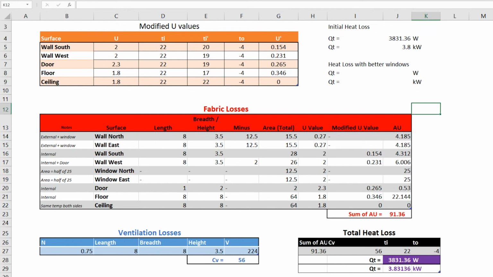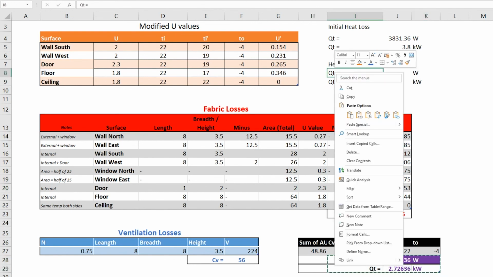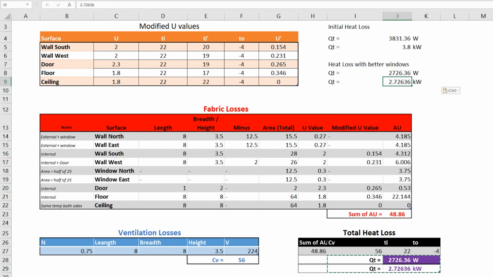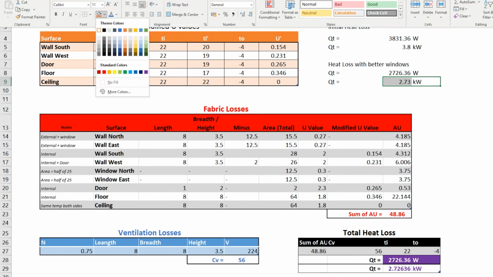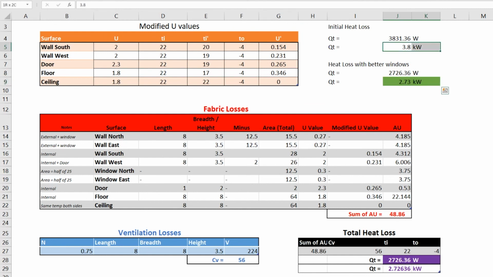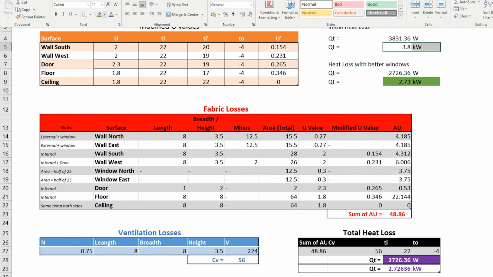Cool. Right, so literally all I'm going to do is change my U values, and this is the same as me going back through the entire calculation again with different U values for the windows. So if I go 0.3, the purple one's dropped, and 0.3 again, there we go, it's dropped even further. So stick that in there, so it's at 2.73 kilowatts. Okay, so there we go, we can see what we've dropped to now. Let's highlight that kilowatt section because it's probably easiest to see. So now we went down from 3.8 kilowatts to 2.73 kilowatts.